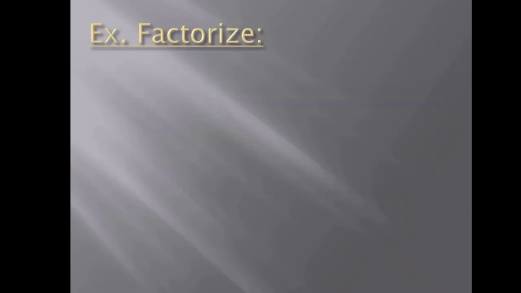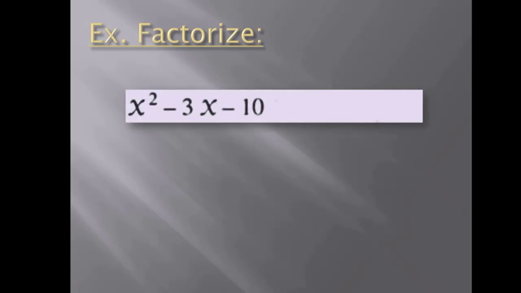Another example, x power 2 minus 3x minus 10. This is the first form because it is a trinomial formed from 3 terms, and the first term hasn't a coefficient, or its coefficient equals 1. So we put two brackets like this and calculate the square root of the first term. The square root of x power 2 equals x. Distribute x into the brackets like this, x and x. And so we're looking for the two numbers whose product equals 10 and whose difference equals 3.